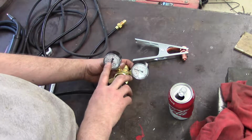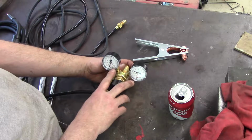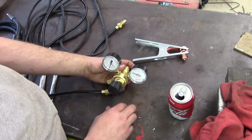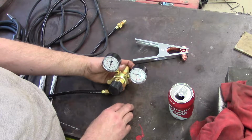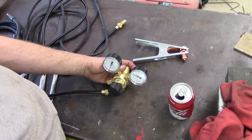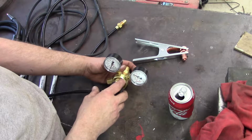If you were going to be welding aluminum, you would want to use pure argon. If you were welding aluminum over your head, you want to use a mixture of helium and argon. I'm not planning on doing any of that with this machine. I purely bought this machine to do light duty steel welding.